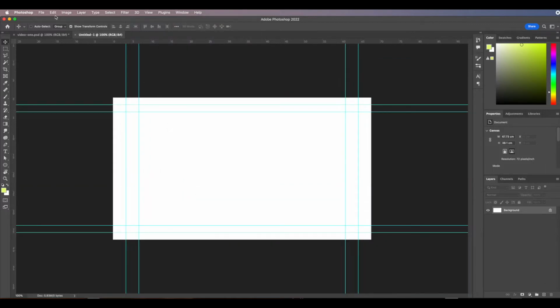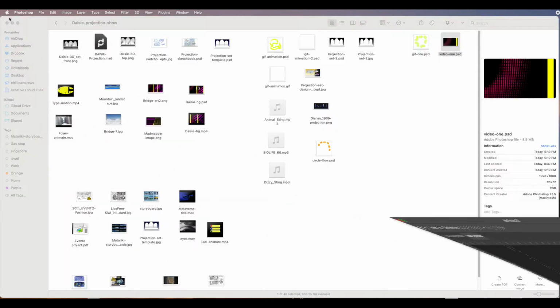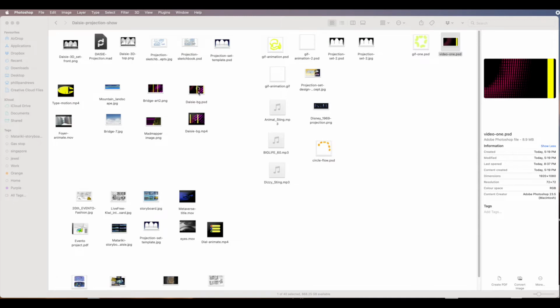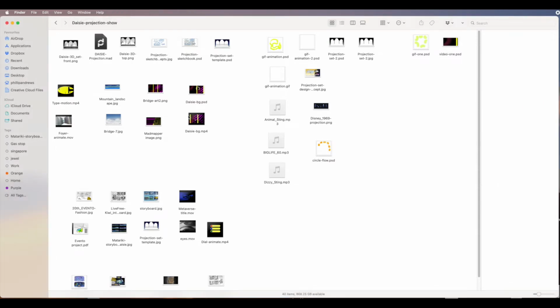So let's open another file, and I'm just going to minimize this down here. I can just go File Open, but what I've got is some video formats here which have already been output, which I've shown before, and just some stills. And I want to use this still here, which is just a PNG image. It could be JPEG, it really doesn't matter, but the PNG's going to be great. And I'm just going to open this.